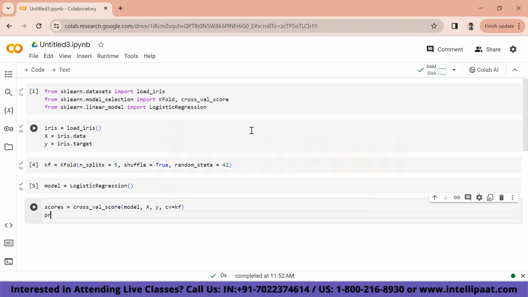And after that, I will write here print cross-validation scores, and then I will pass here scores, and after that I will print mean accuracy.